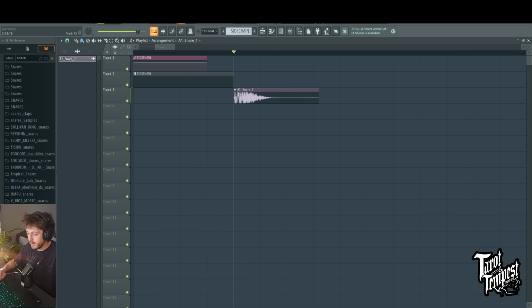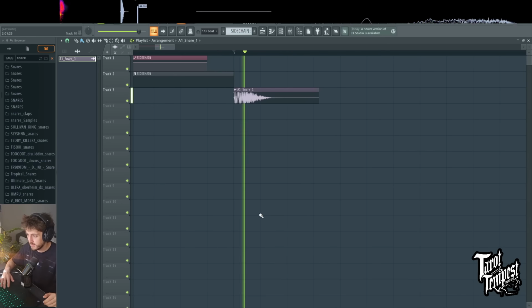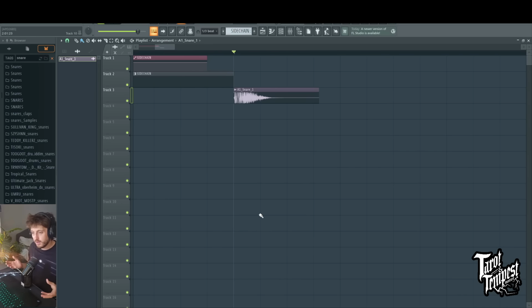The reason we're using snares today is because we're going to get halfway there to a gun using snares. So I've got this Ominous snare, shout out Ominous, the sample pack was amazing. The transient of this snare is very similar to what a gun is. First of all, you have the tonal element of the gun right here, and then you have that tail, and when you put this through multipass, through convolvers, through the post-processing chain that I'm going to show you, you can pretty much turn any snare into a Tearout gun, which is fantastic.